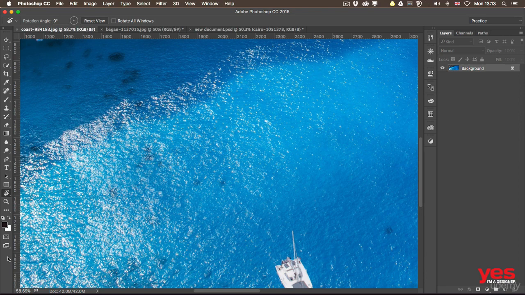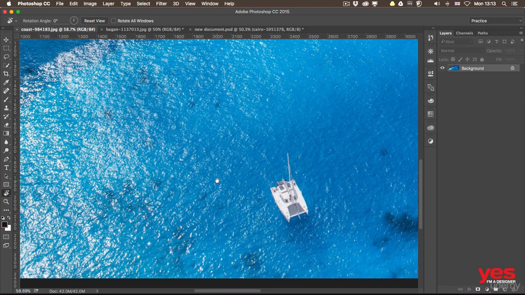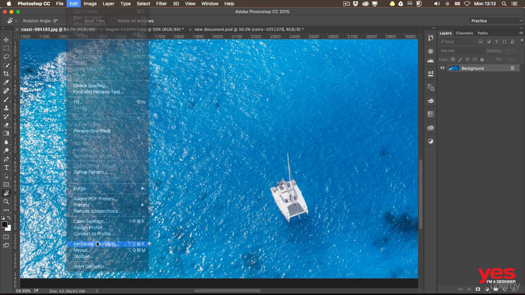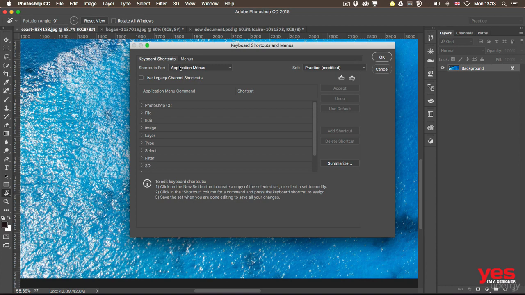Now that you see that shortcuts are essential in Photoshop because they just save so much time, I would like to also teach you how to customize them, because that's also available. If you go to Edit, Keyboard Shortcuts, you will be able to customize any feature in Photoshop to have its own customized shortcut. So if I go there, I can find first of all the application menus, so all the menus from the top, or panel menus. Within each panel there's also menus and features, and then of course even the tools can be customized, so you can change the shortcuts here as well.